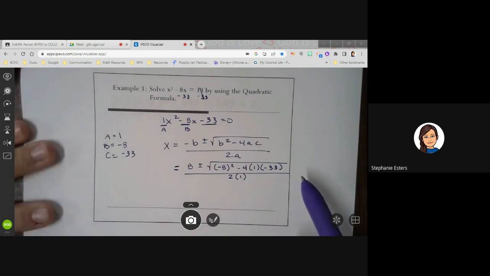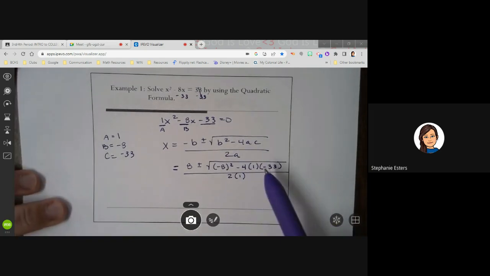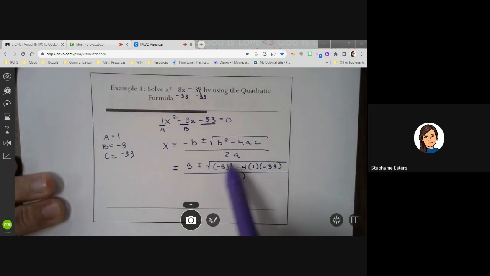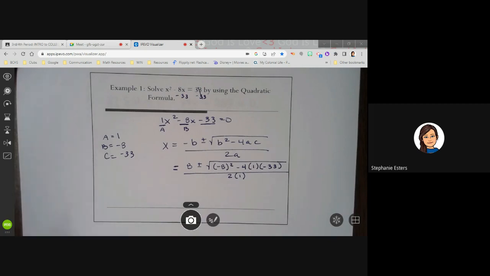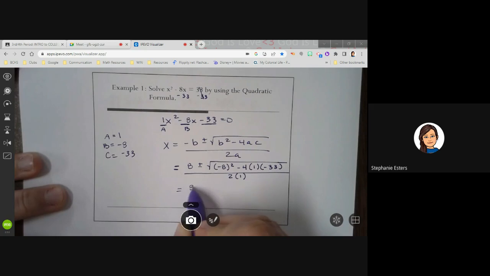So here's what I want you to do when you are simplifying these quadratic formula problems. First of all, I should always, always, always, like 100% of the time, see this substitution step. Because if you miss your answer, that's the first thing I'm going to look at, to make sure that you have your numbers in the right place and that the signs are right as well. So after the substitution step, bring down anything that is not underneath the radical. So the 8, the plus or minus, the square root itself. You can even go ahead and multiply whatever is in the denominator. So like 2 times 1 is 2.